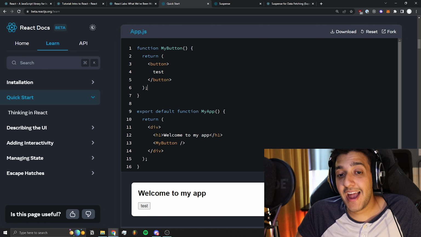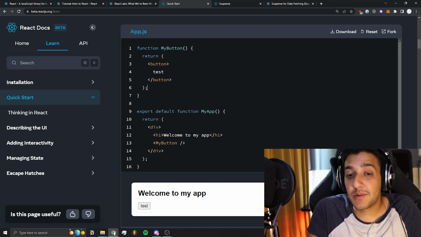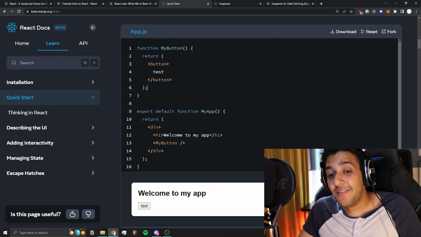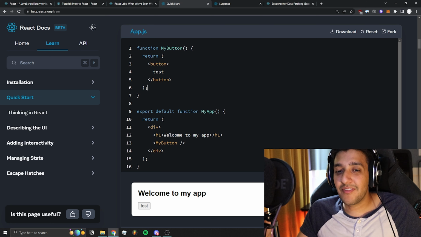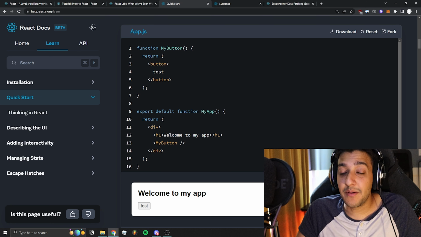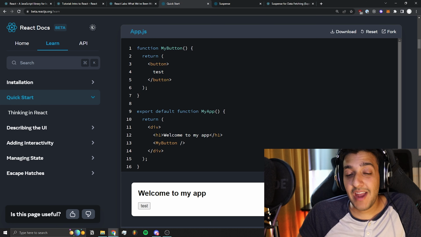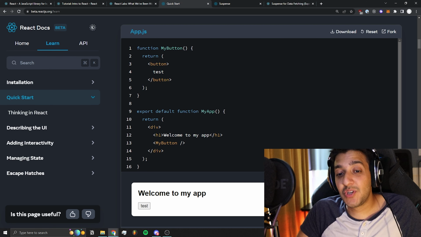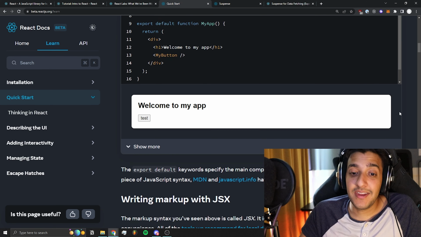When I was learning React, the thing I would do the most is mess with my code and see how it interacted. And if there was an easy way to do that without having to first set up a whole bunch of boilerplate code on my computer, even if it's just running Create React App, it would have been such a huge time saver. And the fact that this is now here is huge.